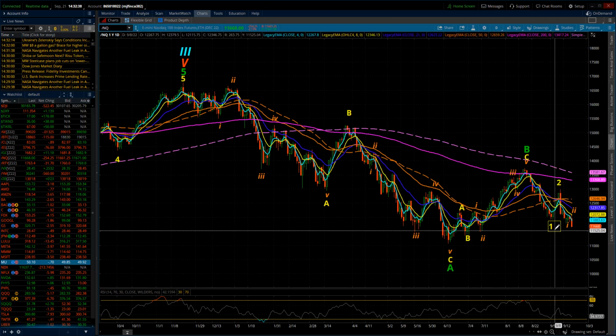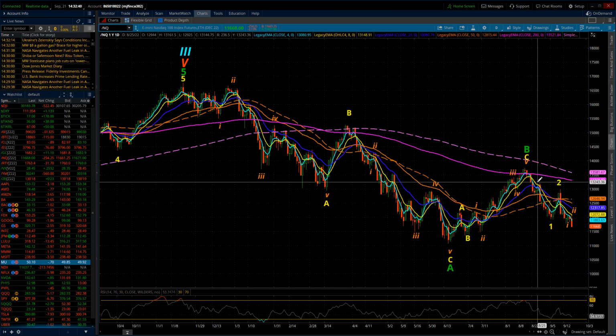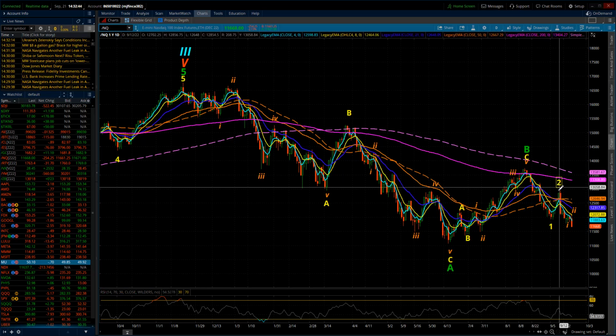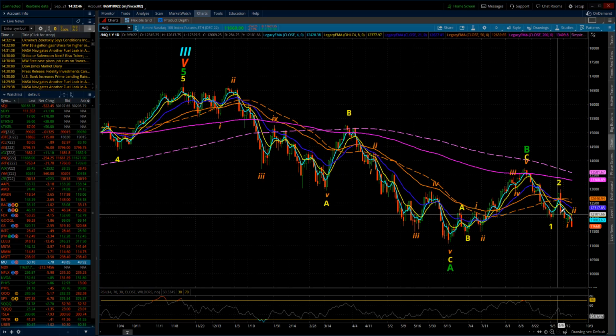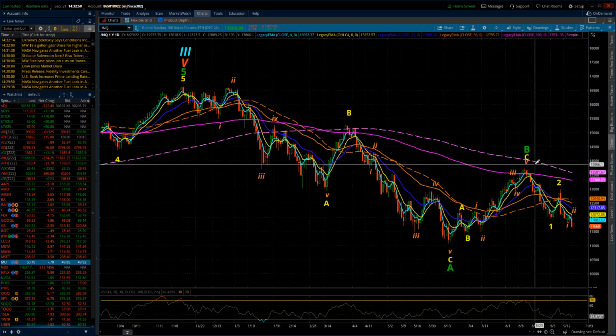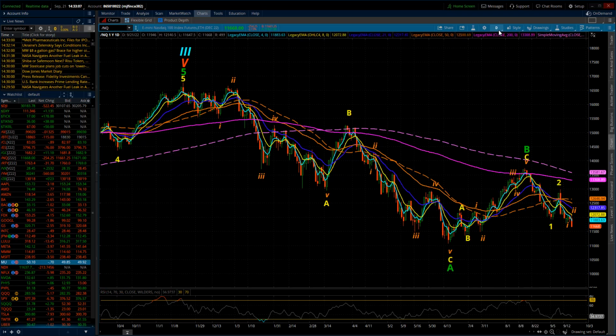I don't particularly like it, for the same reason that I switched the count when we had that big day. I didn't switch it, I just basically dropped view number 2 from being on the chart, because the probability kept dropping. The probability remains right now still about 35 to 40%. So that's why I'm mentioning it, because today was very bizarre.